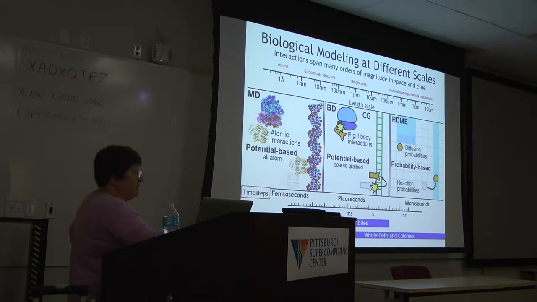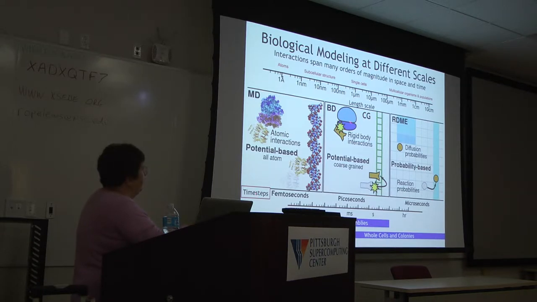It's called probabilistic based. We're going to worry about the state of the cell, and we'll worry about diffusion probabilities of things, say, to this object, the ribosome, or a reaction of, say, a protein with the DNA. So the two words that popped in are probabilities and also reactions. So you really don't talk about reactions very much in either of these methods. You're looking at Brownian dynamics, you're seeing changes in conformation, but unless you start coupling it with a quantum mechanical methodology to look at, say, bond breaking or making at an active site, you're really just looking at motions and conformational changes, right?